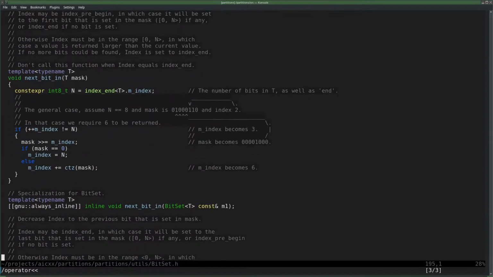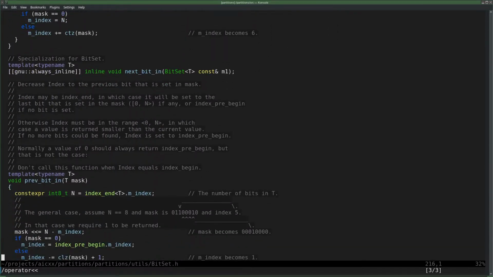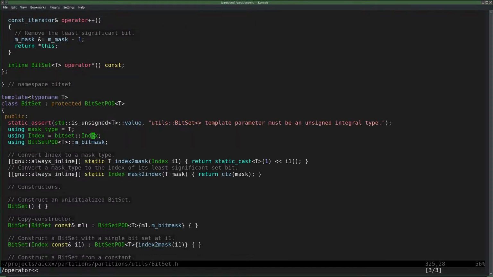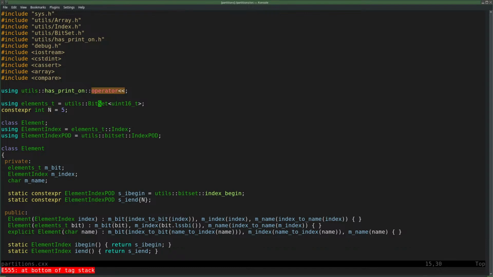Or maybe I should add it. I don't know, I'm confused. No, I'm not confused, but I cannot decide. Let's not add it for now. Or I can add it here, that will work. Okay, we can add it here.